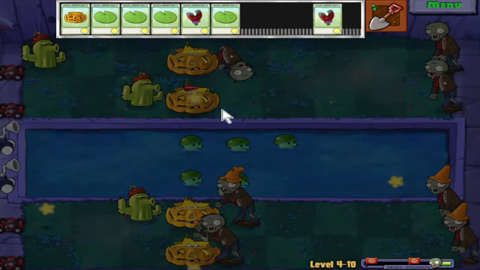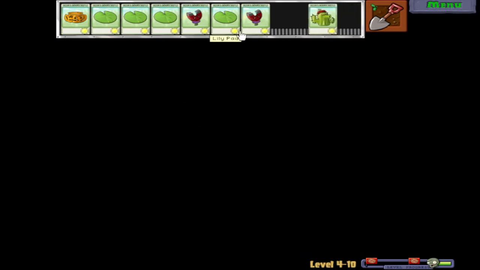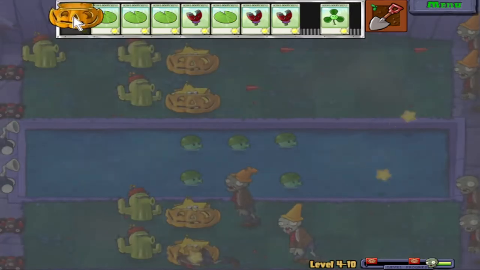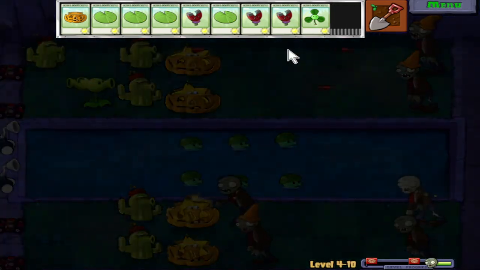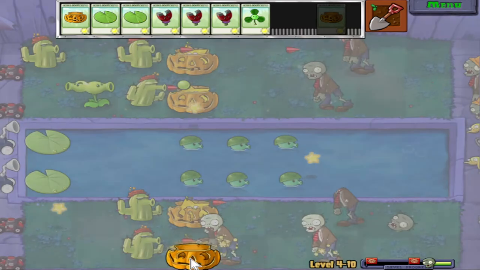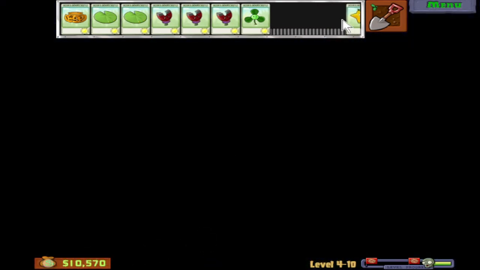Can I please get another cactus? Or like a split pea? Because there's a lot of zombies down there. Oh, thank you. Because my starfruit are not doing squat. Blovers do not blow away the darkness, by the way. The only thing that blovers do is get rid of balloon zombies. So they're not very good. Gotta keep that starfruit protected.